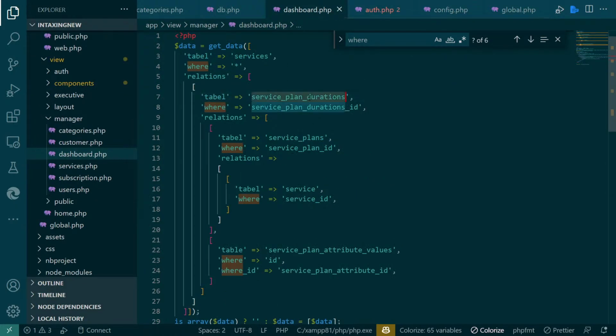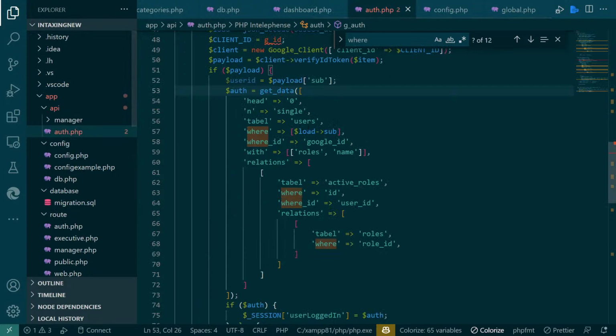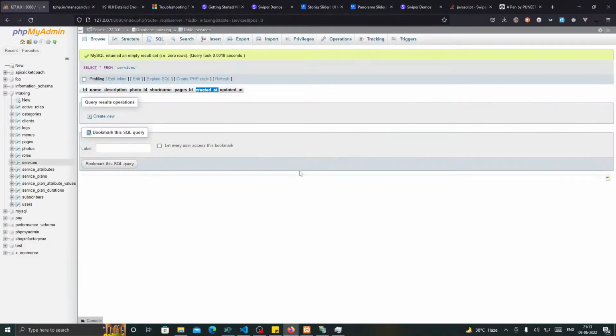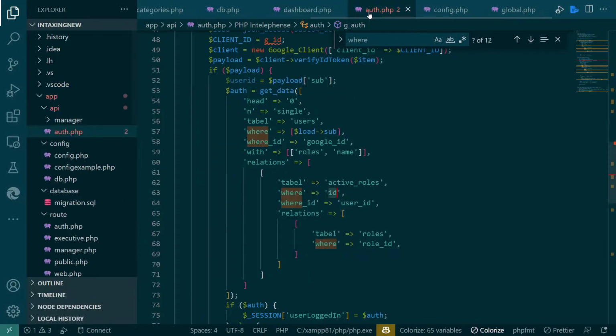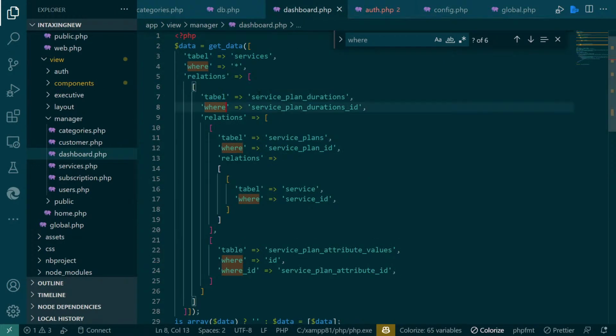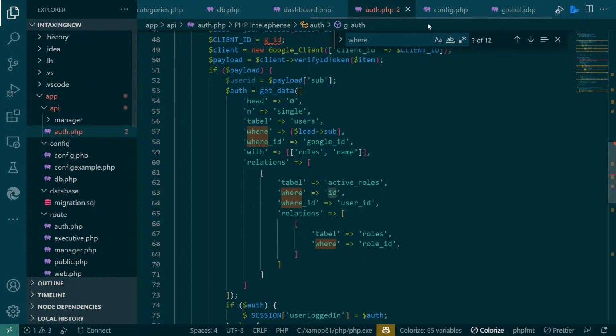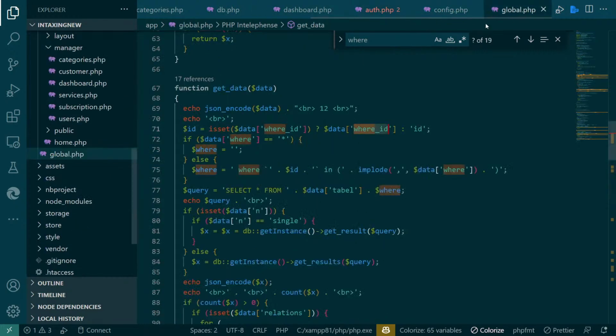Oh no. So basically, we are using active ID. Where is ID? Okay. Where ID? Where ID? I should use where ID.